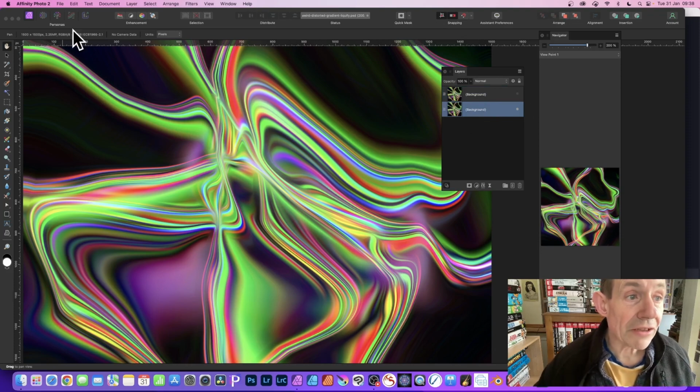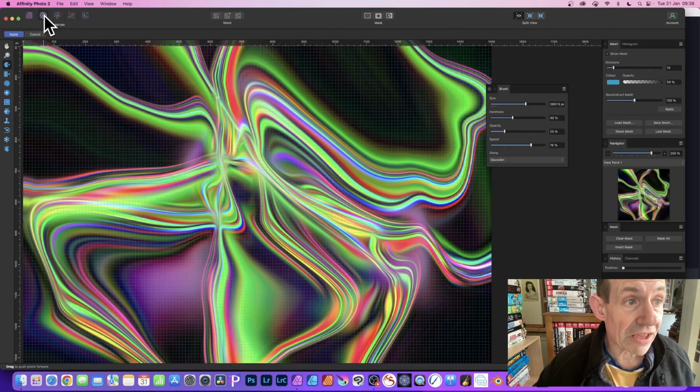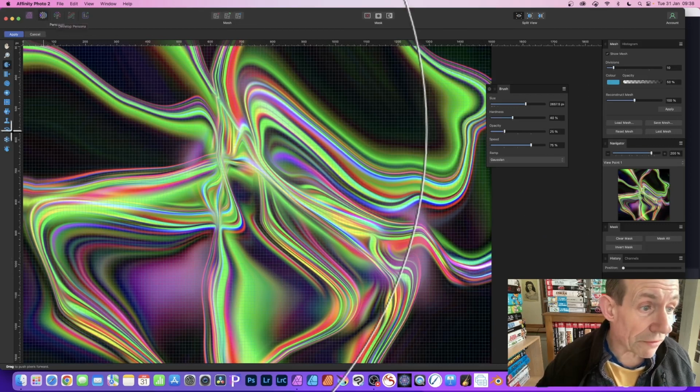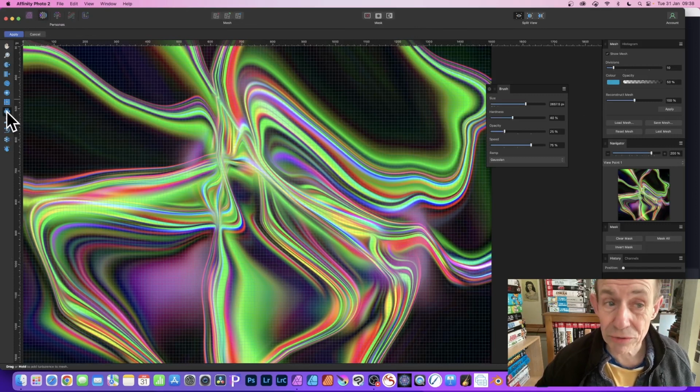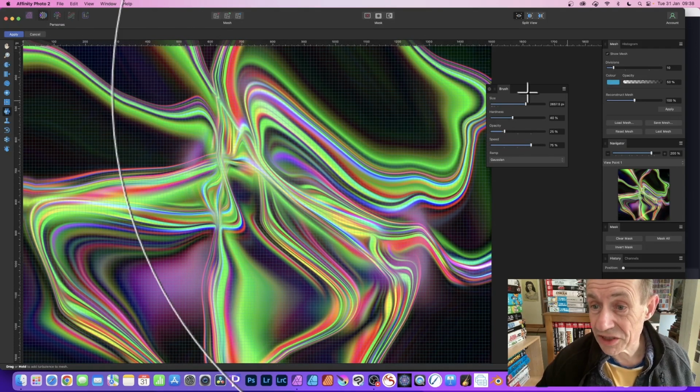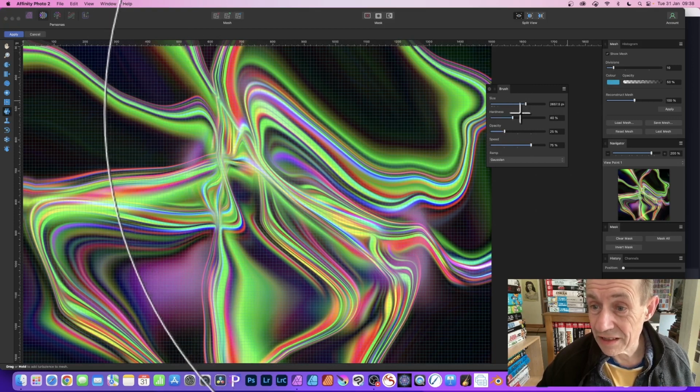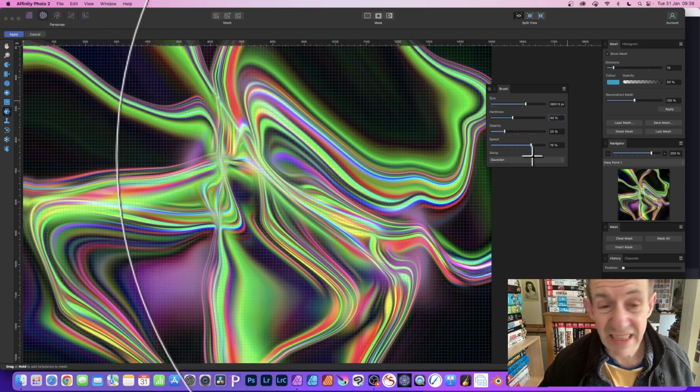And then just go up here to the personas and just go to this one, Liquify. Just click that. Once you've done that, go down here to Turbulence. Just select this one, Liquify Turbulence Tool. Then go to the brushes and set the brush size to a fairly large size, and also set the speed fairly high.